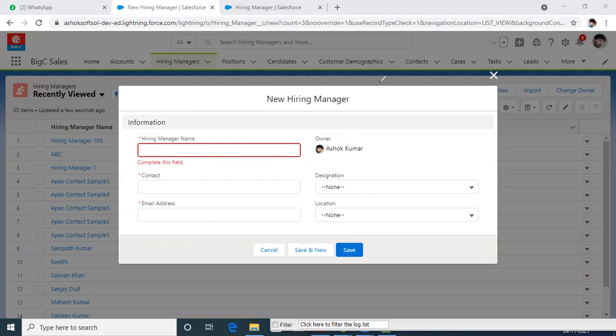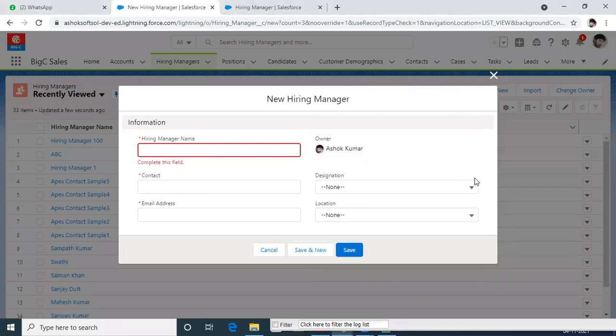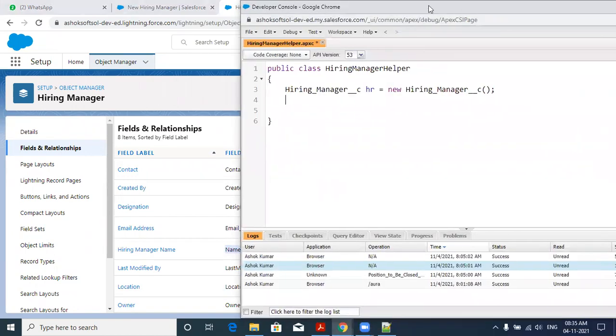Hiring manager name, contact, email address. Then you can also give the other two values, designation and location, which are optional. But in this example, I am assigning all of these values. First, copy the hiring manager name field.